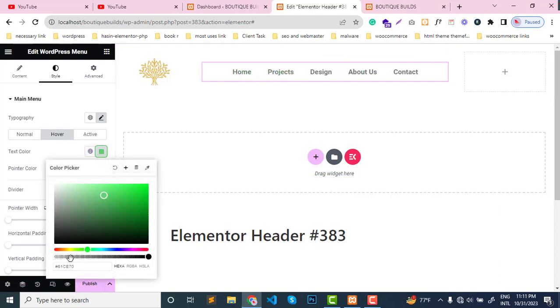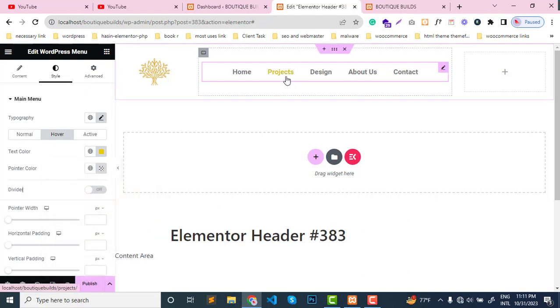So let's make it black. Not black. We can use... sorry. Let's see what happened with this color. Not bad.